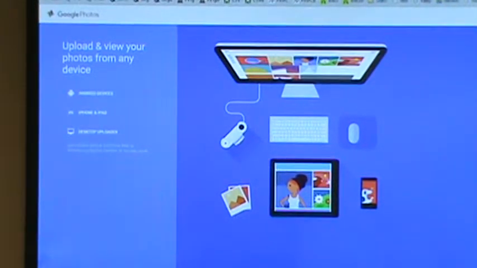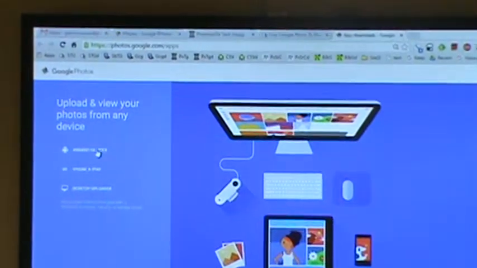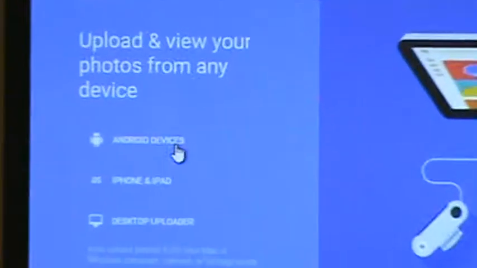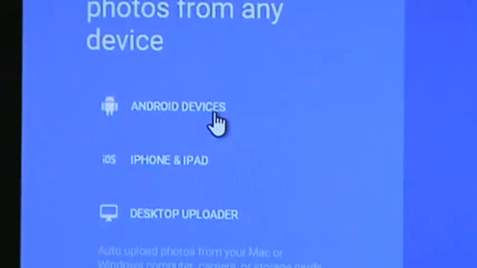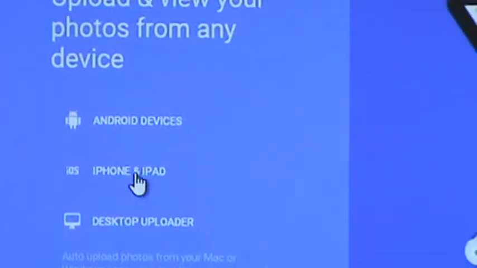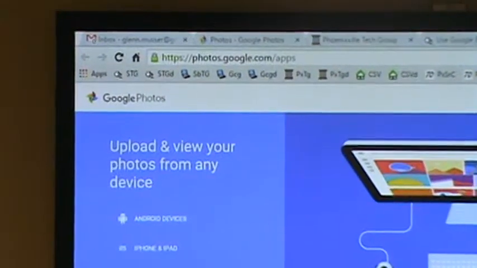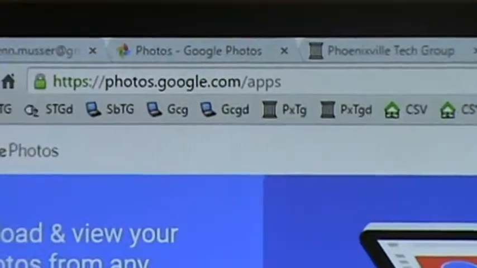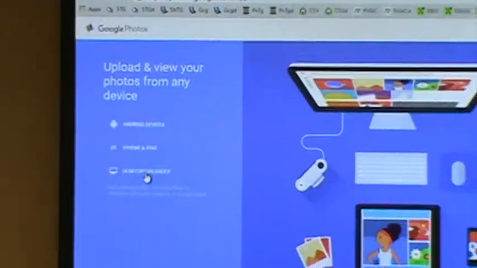In order to get those 75,000 pictures from this computer up into the cloud, that's where the Google Photos live, you know, on the internet, in this Gmail attached to my Google account, they have a tool, and this is the link for it. It's called a desktop uploader. If you just click on that, this takes you to photos.google.com/apps, and there are 3 links here. One is for getting programs for your Android device, one for iPhone and iPad, and then there is the desktop uploader.